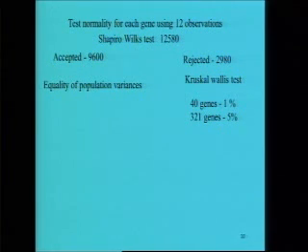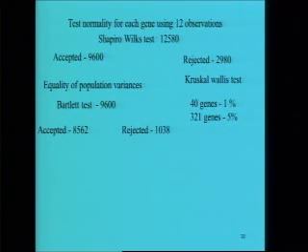Okay, then we move to the data matrix where normality was accepted. To decide whether we can use the one-way ANOVA F test, we have to verify the second assumption underlying this procedure, and that is the equality of population variances. So for all these 9,600 genes, we apply the Bartlett test to test the equality of variances. The result was it is accepted for most of the genes, 8,562, and it was rejected for the remaining 1,038 genes.